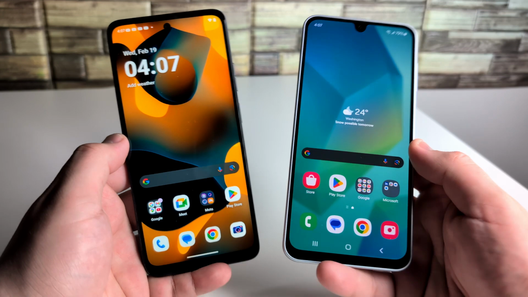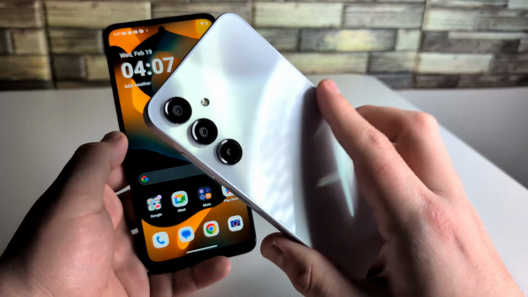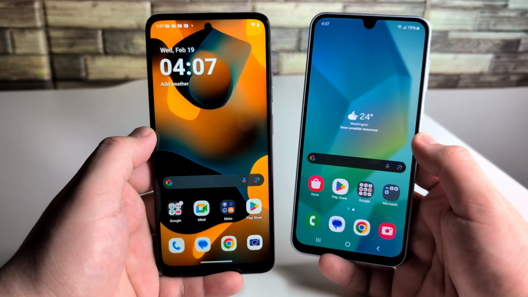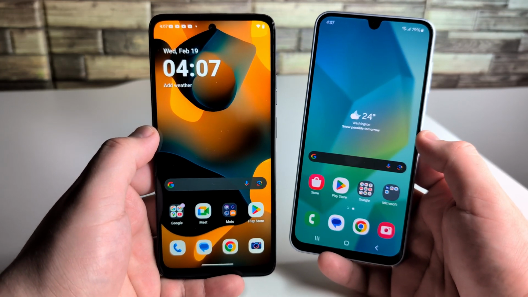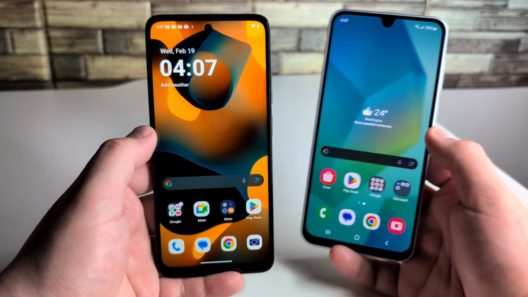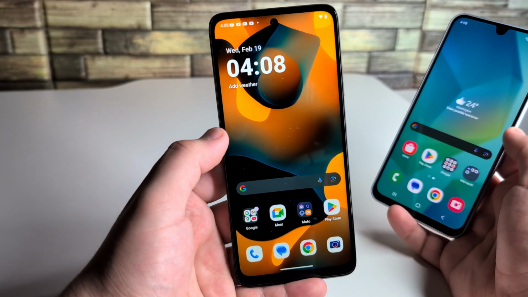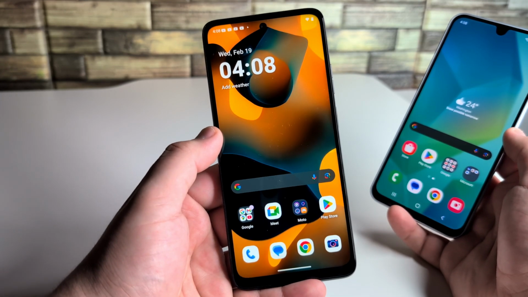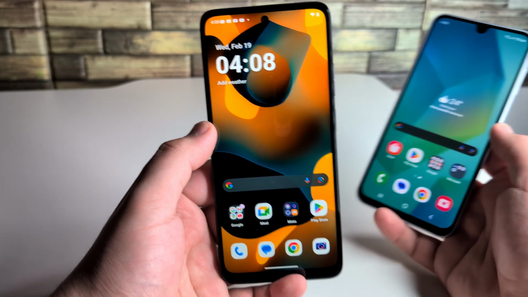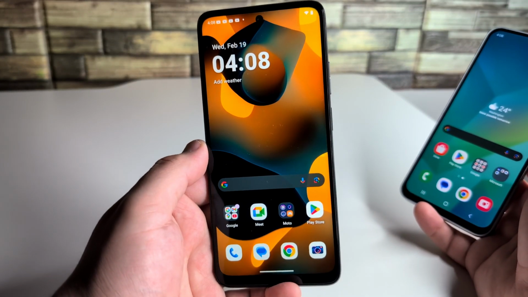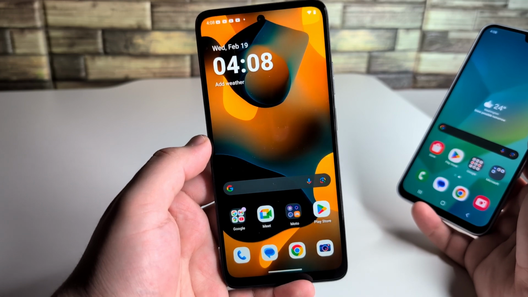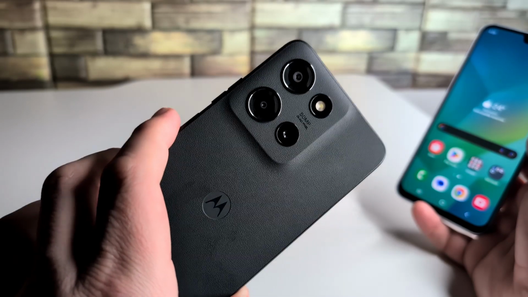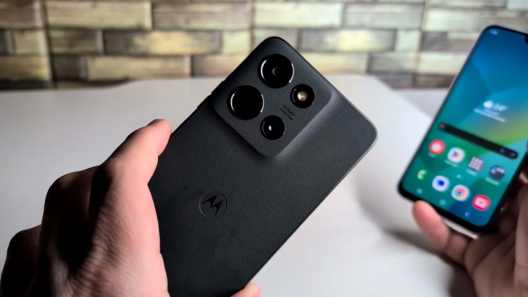And for the most part, you are going to get brighter photos and the clarity is going to be better on the Galaxy A16 5G, just looking at it with my naked eye. Now, one thing I do have to say, however, is the stabilization very much shocked me on the Moto G 2025. I really did enjoy the stabilization in terms of video on the Moto G. I think the stabilization is a little bit better than the Galaxy A16 5G. If you guys think different, let me know in the comment section down below, but I think the stabilization when it comes to video on the Moto G is really, really decent. So huge ups to Motorola for that.